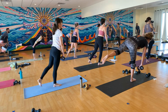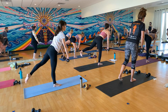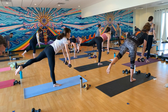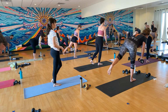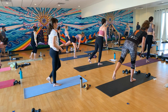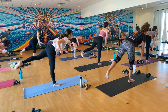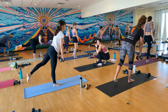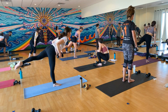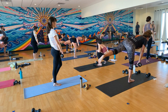You don't have to go all the way down to a perfect T-shape by any means. If you're like, Chelsea, I'd like more than that, at the bottom of your deadlift, add a double row, and then bring it back up. Take this super slow. Again, we are in active recovery mode. Still trying to bring our heart rate down while we work our bodies.